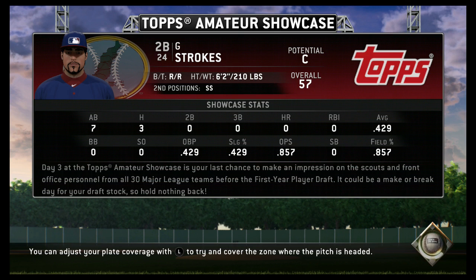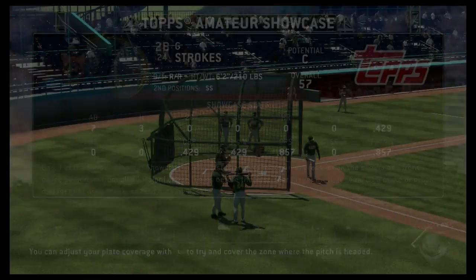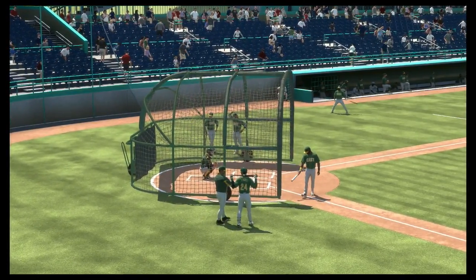Oh, you best believe we going balls deep. Don't move now. Just let it sit there. Don't move. Let it pulsate where it's at, baby. We going balls deep. You can adjust your play coverage with L and try to cover the zone where the pitch is headed. All right. Let's go. G-Strokes, a.k.a. my main man, Skeeter.